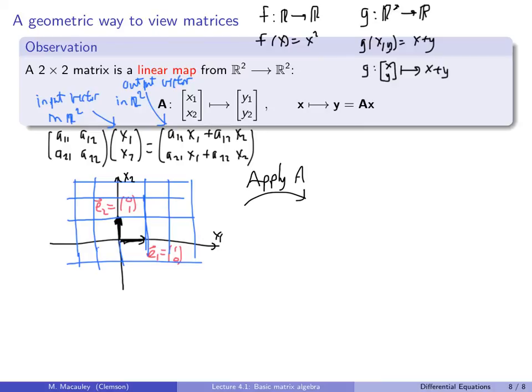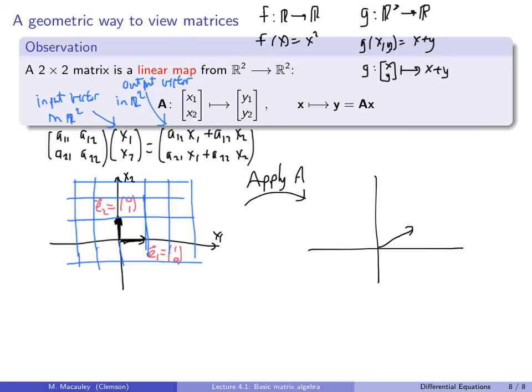And now if you apply A, what I want you to picture, I'm going to draw it over here, but picture this being overlaid. Imagine you were to pick up E1, like pick up the tip of this arrow, and put it anywhere you want. Let's put it up there. So move this vector up here, and let's suppose that this line came along with it, and all of the parallel lines came along with it as well. I'll try to draw it: you picked up that vector and you moved it to there.